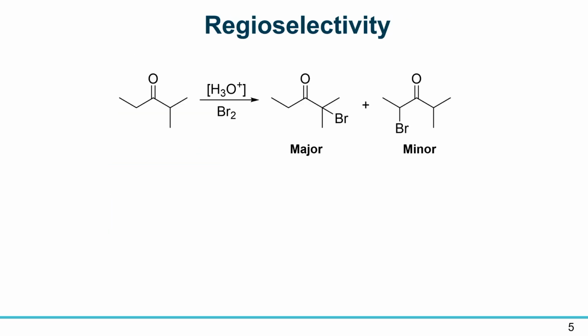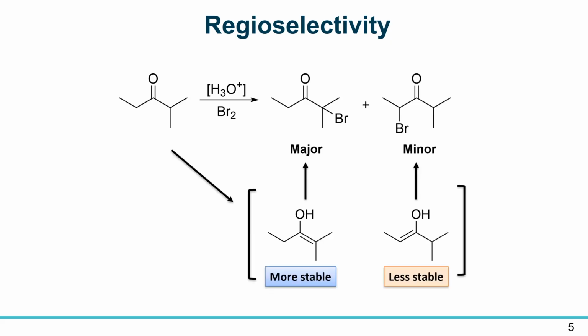When unsymmetrical ketones undergo alpha halogenation, there's a regiochemical preference for the halogenation at the more substituted alpha position. This can be seen in the following example, where the unsymmetrical starting material, 2-methylpentan-3-one, can form two possible products, 2-bromo-2-methylpentan-3-one and 2-bromo-4-methylpentan-3-one. The more substituted product, 2-bromo-2-methylpentan-3-one, is the major product as its enol intermediate is more stable due to its greater substitution about the alkene bond.